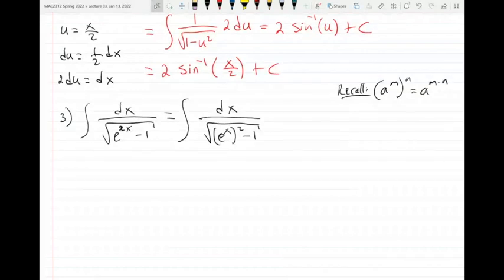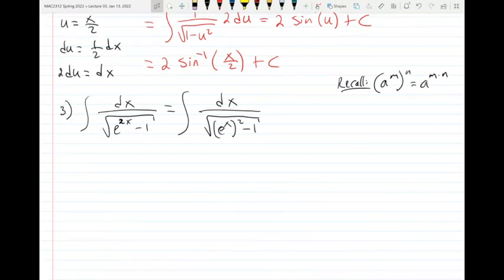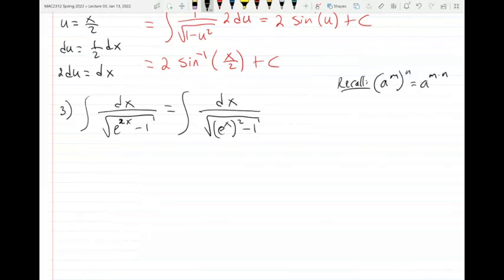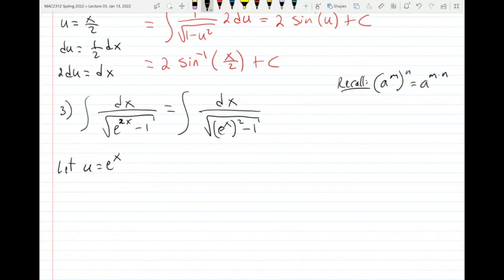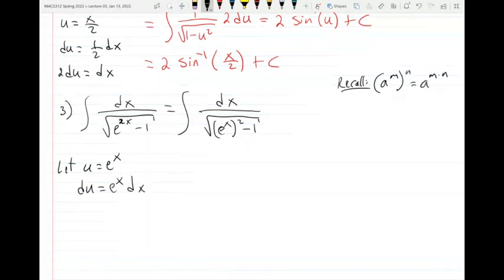So the first thing that we're gonna do is make a substitution, just to fix this a little bit. In other words, I wanna get rid of this e to the x here. This is bothering me, so I want to get rid of it, but the problem is that we don't really have an e to the x. By the way, if we had an e to the x up here, that would be nice, but we don't. But that's not a problem. Like your classmate is saying, we can still manipulate the expression a little bit. So again, let's make the following substitution. Let u be equal to e to the x. So that means that du is going to be e to the x dx.